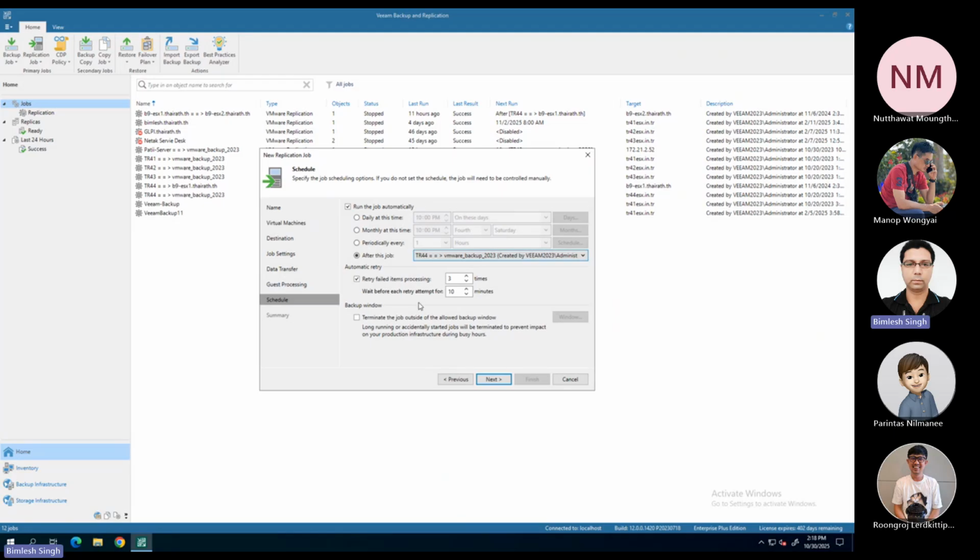So it's like a continuous job. One job completes, then it will automatically start the second job, then the third job, then the fourth job. Any question on this one?